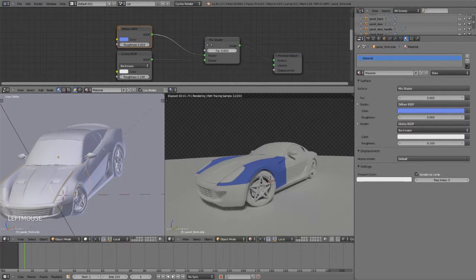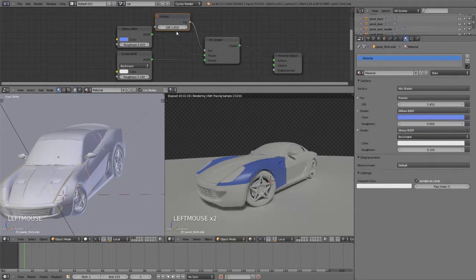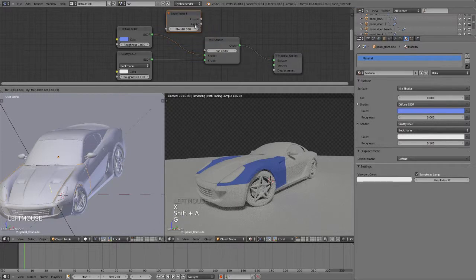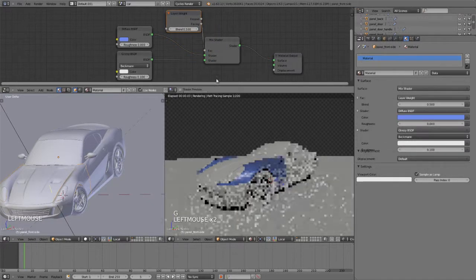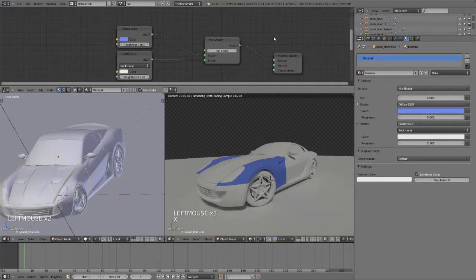Now, I mentioned that this is a value. So if I hit Shift A, add in an input, we can see that I've got a Fresnel value here. And I could just choose Fresnel, drop that in there, connect it, and then it will mix based on the Fresnel value. Same thing, if you wanted to add in, say, a layer weight, you can then choose facing, and we can mix based on which one's facing the camera more and by how strong that should be. So we've got pretty good freedom for how we want to mix things together.